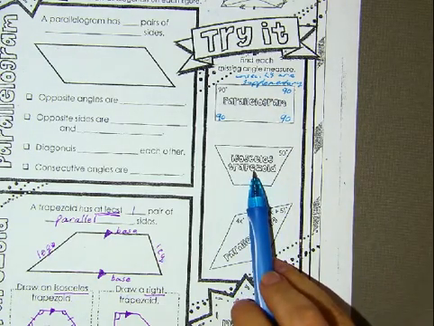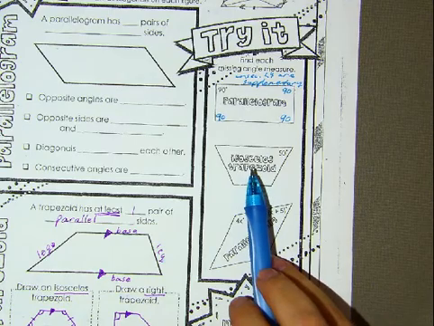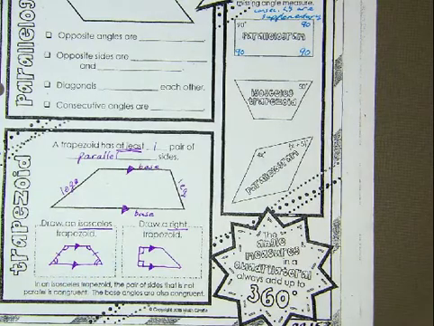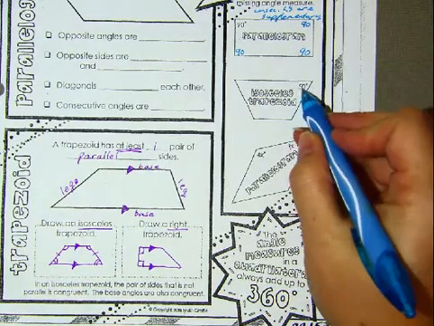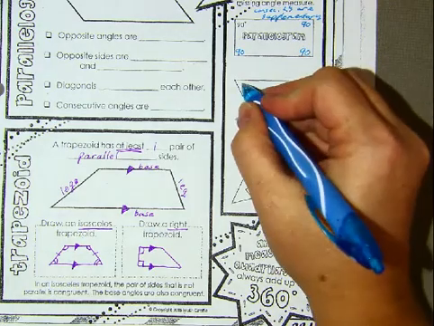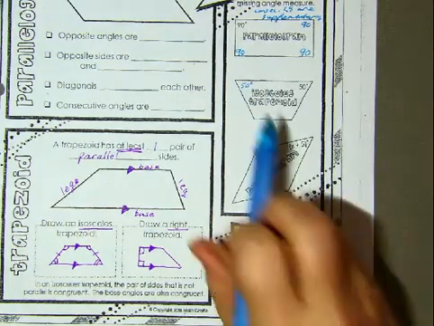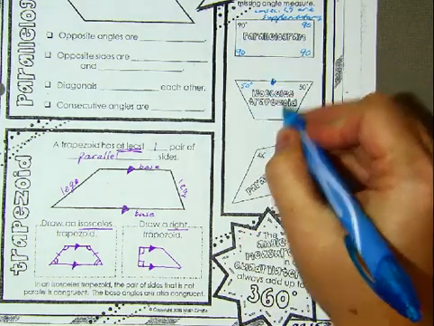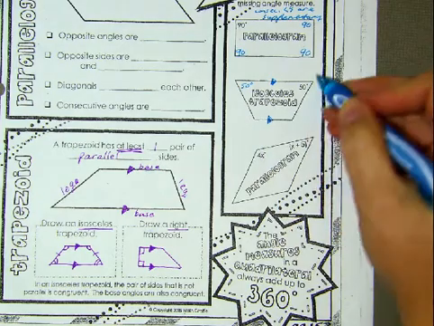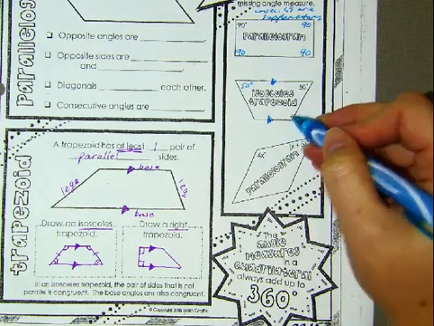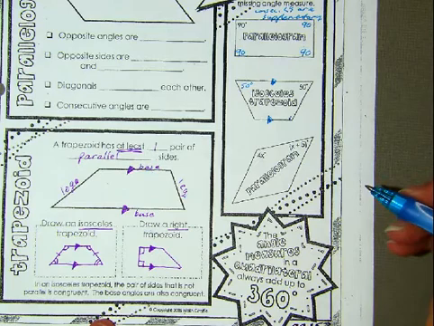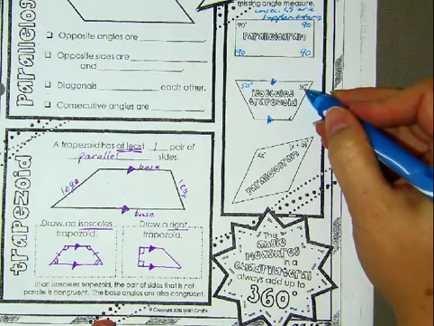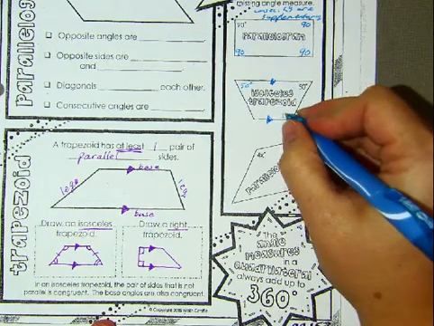Isosceles trapezoid, we talked about that one today. And so we said with this one, if it's an isosceles trapezoid, then we have some base angles that are going to be congruent. So that means if this one is 50, this one also has to be 50 because base angles are congruent. We also know if we have parallel lines cut by a transversal, that our consecutive interior angles have to be supplementary. So that means we're going to take 180 minus the 50, which would give us 130 degrees.